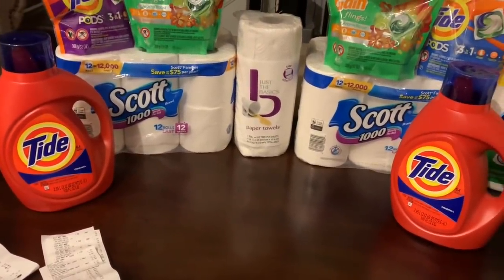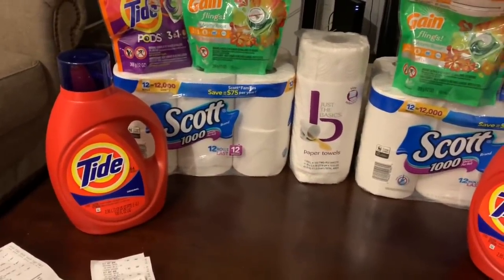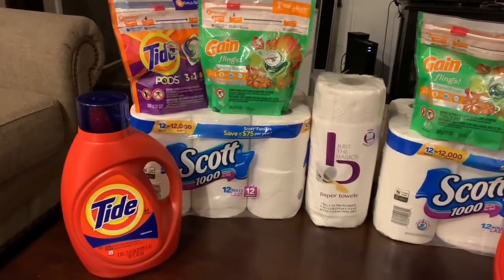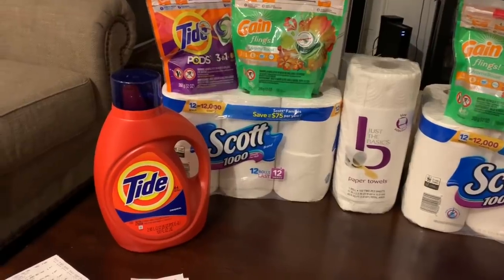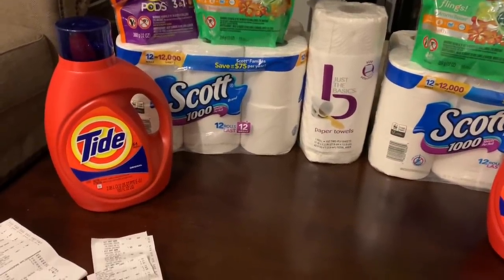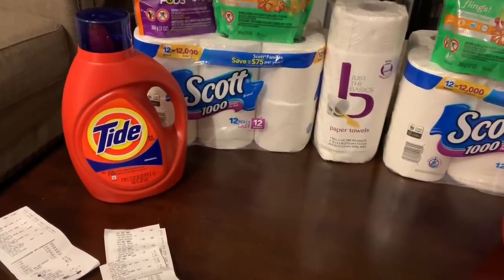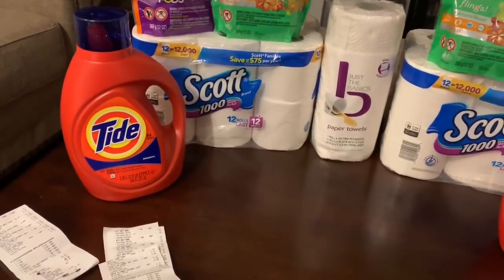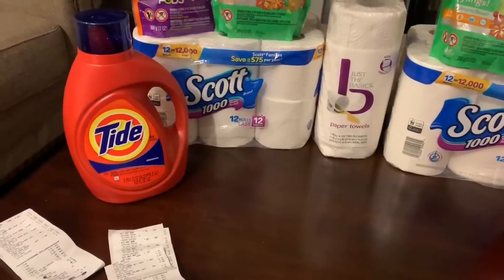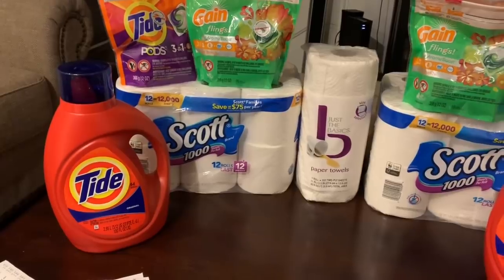The first scenario is for people who don't have the $10 off $40 coupon. Spend $30 on select products and get back a $10 ExtraCare buck. The Tide laundry detergent, 92 to 100 ounce, is on sale for $11.94. The Scott bath tissue is $7.99 — you can also get the Charmin Comfort Plus 18-equals-36 if your store carries it. Next, get Tide Pods 12 to 16 count for $4.94 and Gain Flings 12 to 16 count for $4.94, bringing your total to $29.81, which is enough to qualify for the gift card.